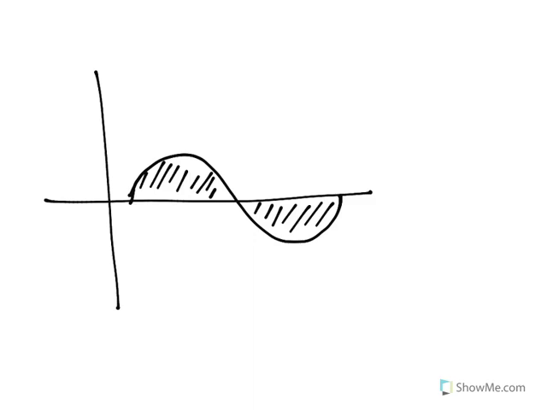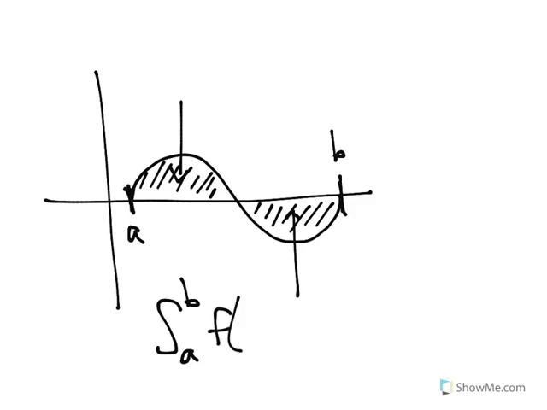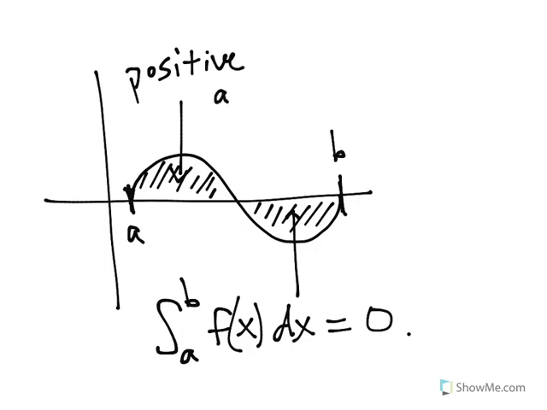And so in this case, if the area above the x-axis, as in like this part right here, and the area below the x-axis right there, if those are exactly the same areas, it's actually possible to have an integral from a to b. So if this is a over here and this is b over here, to have the integral from a to b of f of x dx actually being equal to 0, because you have some positive area. And I tell you what, I'm going to put positive area here.